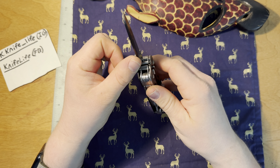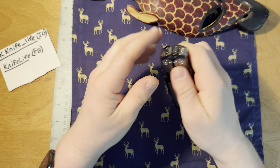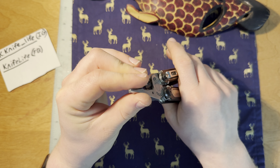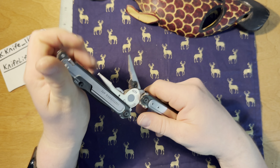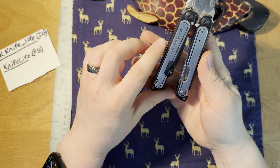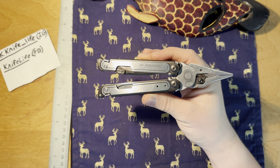I wanted to get this review out because this is something I've kind of needed to do. I don't normally review these guys a ton. But the cutters are great, the pliers themselves are great — I've had no issue at all. In fact, I use them all the time. I have not used the crimper — I tend to use a dedicated crimper on the job site, so I don't really pull this out to crimp.